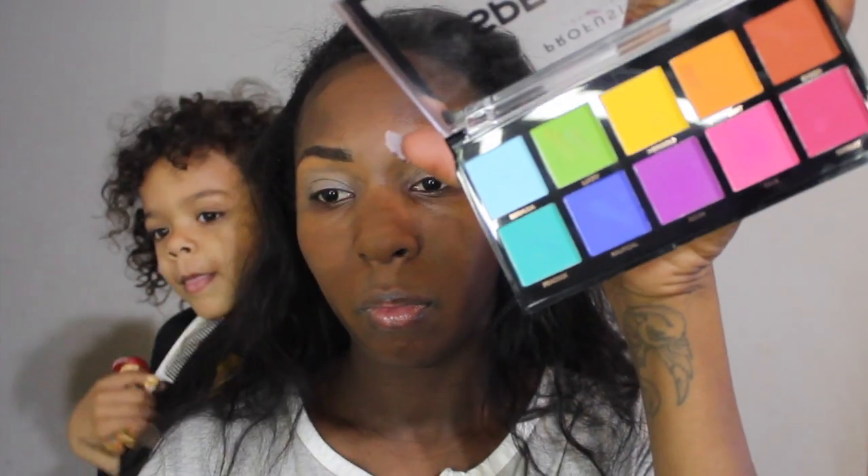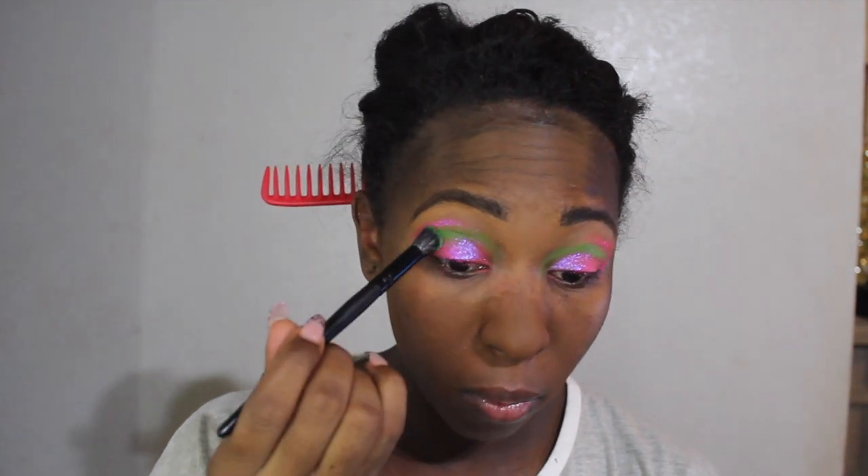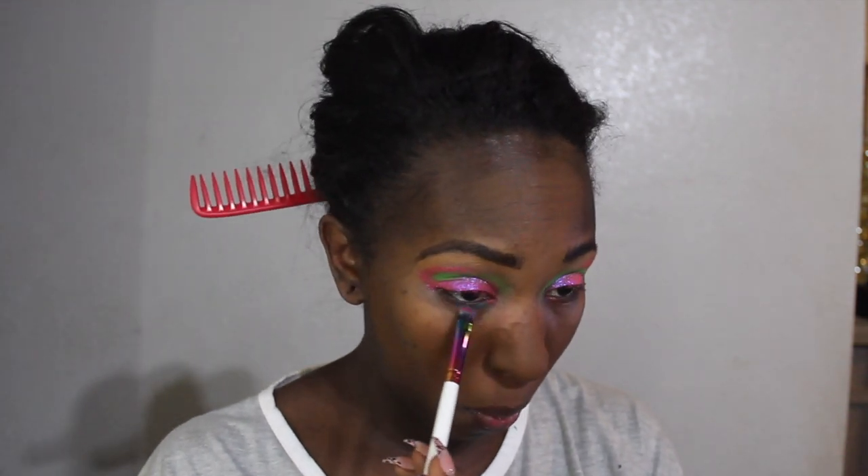For my eyes, I gave my daughter two eyeshadow palettes I had no guts to use. The first is the Profusion Cosmetics palette called Spectrum, and the other is the Georgios Brushes Neon Glow. Right when she picked the palette, the camera shut off and I couldn't record it because I had already applied it. The colors my daughter chose were a very hot pink for my lids, a neon lime-green for my crease, and a very glittery neon pink she also wanted on my lid. It was my choice to draw them to my corners and a little above my crease. Then she chose a teal color for my lower lids — I wanted a bright neon purple, but she said no.